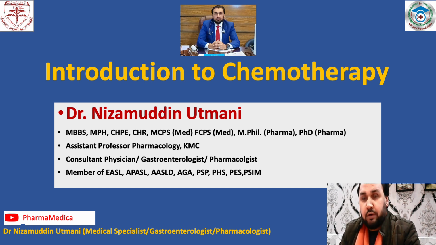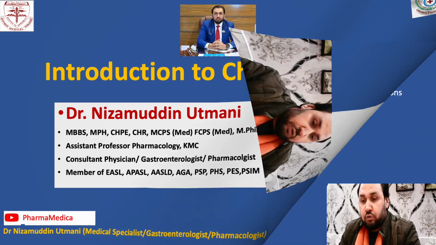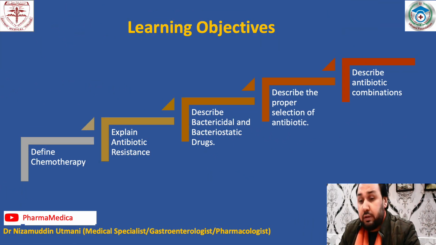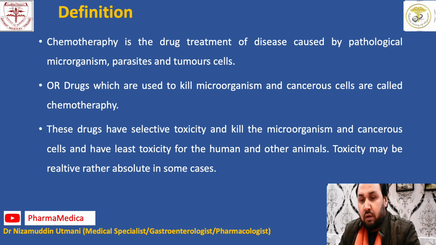And today we are going to discuss one of the most important topics, and that is the introduction to chemotherapy. Today is the first lecture of chemotherapy, then we will discuss penicillin, cephalosporin, and the rest of the antibiotics in upcoming lectures. What are the learning objectives for today's lecture? Define chemotherapy, explain antibiotic resistance, describe bactericidal and bacteriostatic drugs, describe the proper selection of antibiotics, and then describe antibiotic combination.